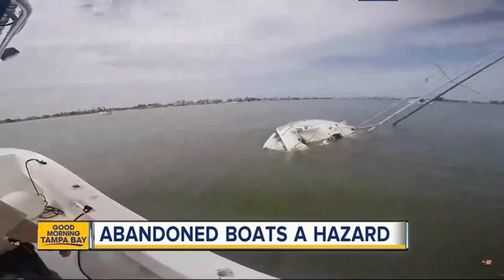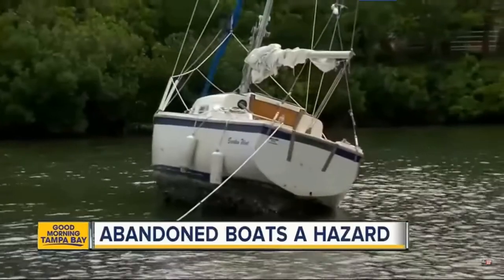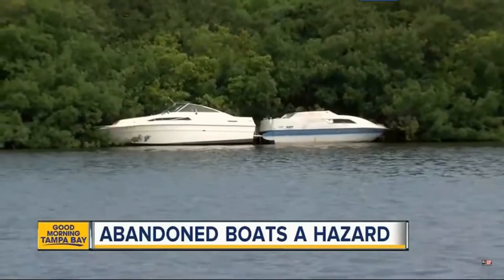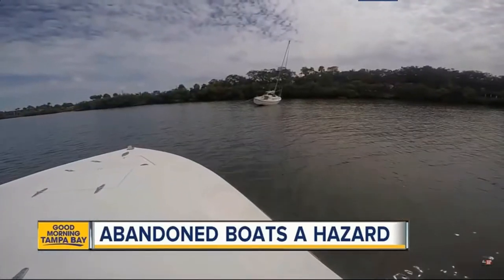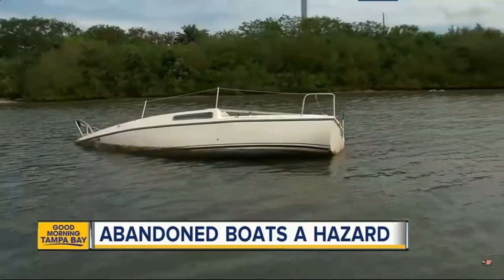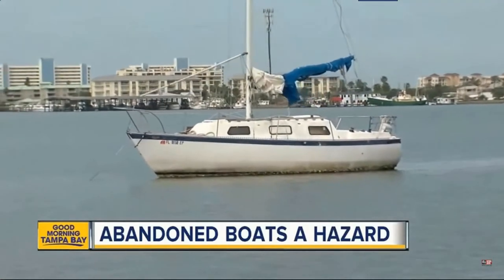Abandoned boats litter Florida's coastline. The problem isn't new, but a law to crack down on the owners is. It's enabled us to be able to start getting awareness to the owner a little sooner and maybe have them correct this action before they become derelict vessels. The at-risk vessel law went into effect July 1st, 2016, and for the first time, boat owners who abandon ship are fined. The awareness of us being able to say, hey, listen, you're gonna get a $50 fine, and let's make some corrective action, it works. And that $50 jumps every month the owner does nothing. So far, law enforcement has cited 166 boat owners across the state. It's only a fraction of the number of derelict vessels, but FWC says it's a start.